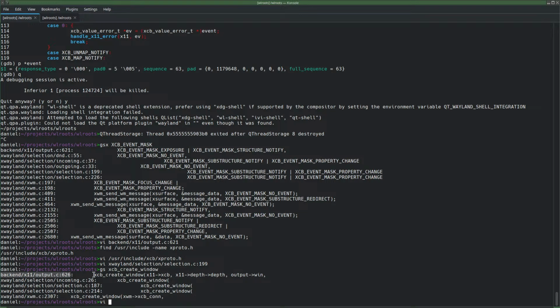Okay, so we're talking about the window that is the output, the X11 backend output. Well, obviously, because XCB is just X11 and everything else is Wayland. So just that one window is XCB, and that should be this one. I'm gonna ignore the others.